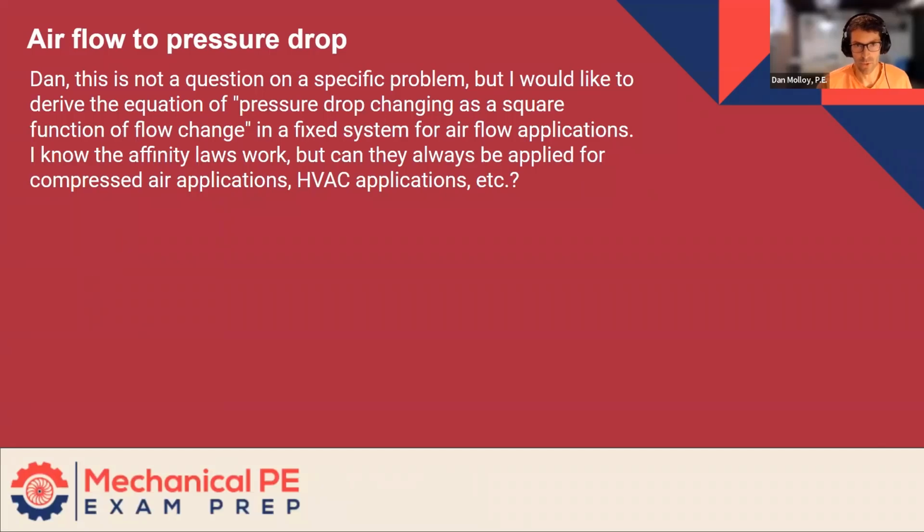The first one was a general question about airflow pressure drop. Not a question on a specific problem, but I'd like to derive the equation of pressure drop changing as a square function of flow change in a fixed system for airflow applications. I know the affinity laws work, but can they always be applied for compressed air applications, HVAC applications, etc.?